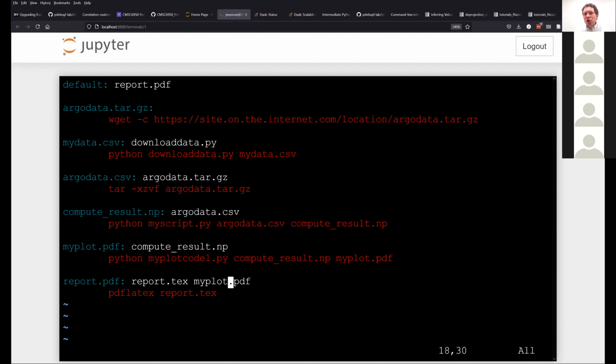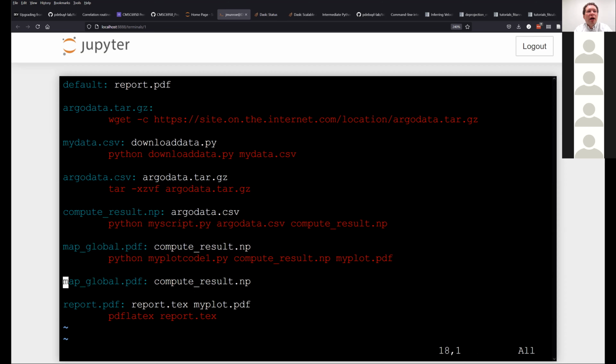So you might have a first plot, a second plot, a third plot, and my plot is a terrible name, right? It really should be map global.pdf, I don't know, and then it should be summary, like maybe you have a plot that's called summary. I don't know what you've done, but you might have a few different things.